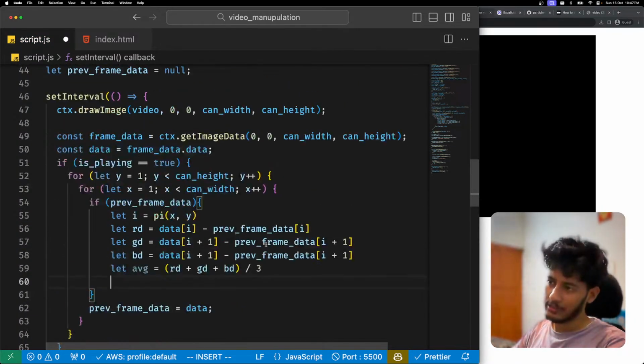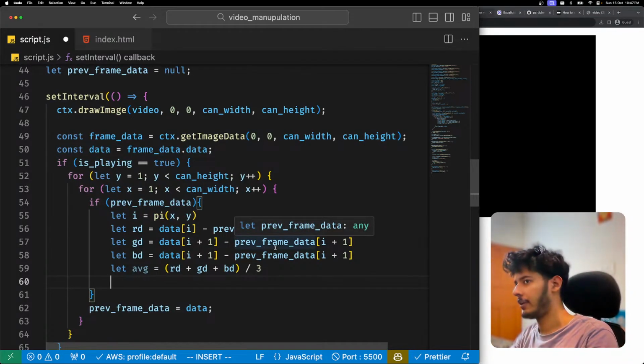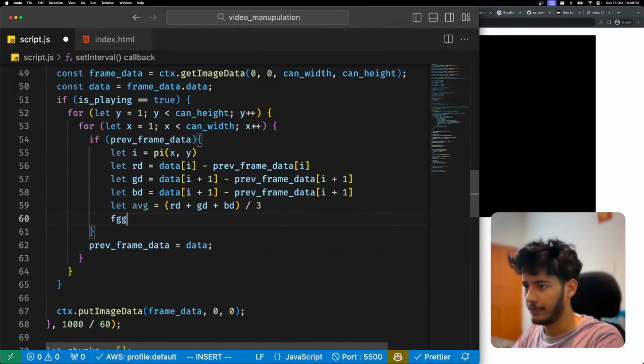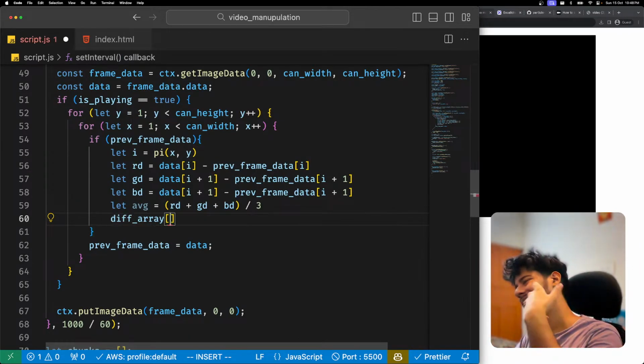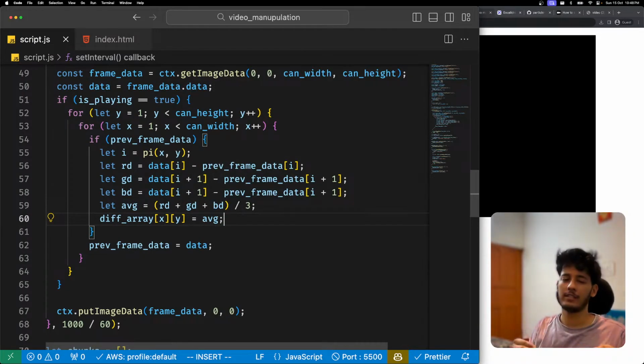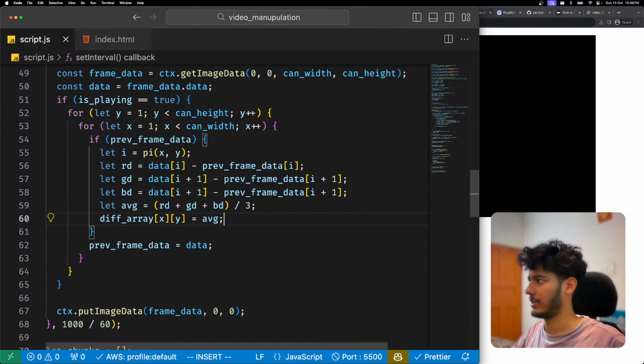Next we can take this average and put it in the difference array. So we can say difference array at x comma y is equal to whatever that average is, and we just have to visualize this in order to see this change.